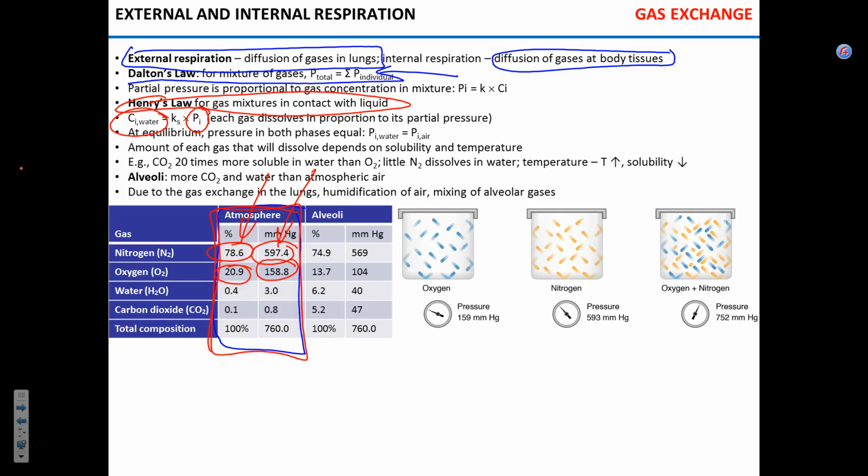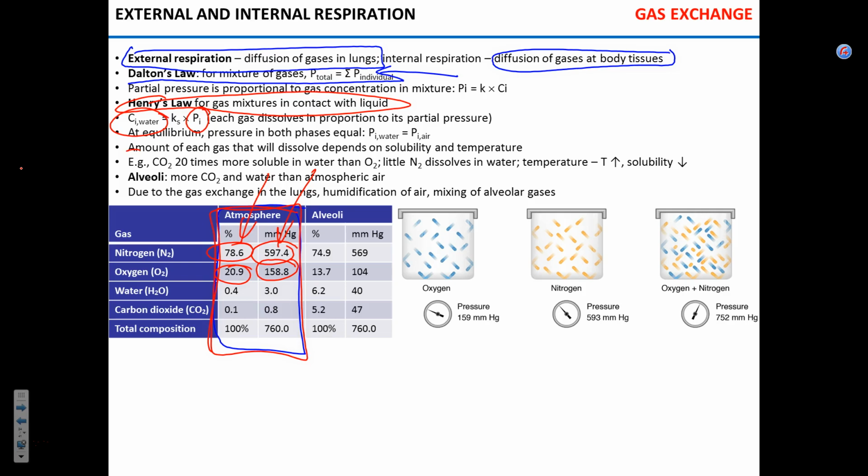Why are we concerned about this? Two main reasons. We need to know what the pressure of each gas is in the lungs, blood, and tissues, because the movement of the gases will be guided by the pressure differences. Am I clear? Basically, for the most part of the discussion about actual respiration, we need to remember gases always go from higher pressure to lower pressure. Am I clear?